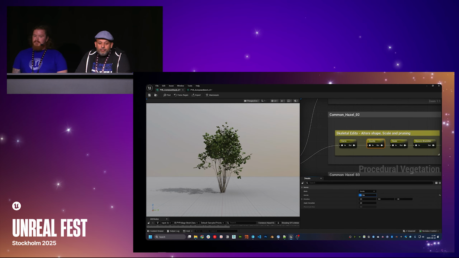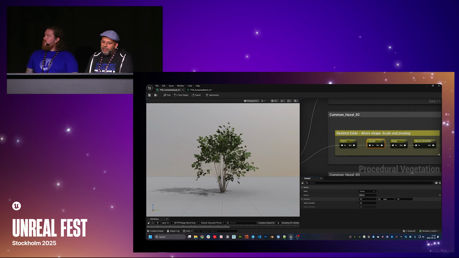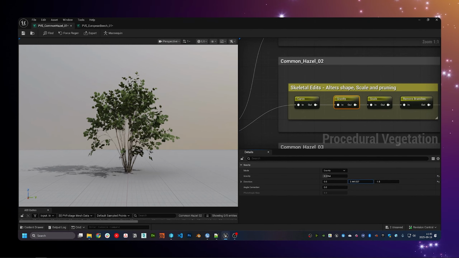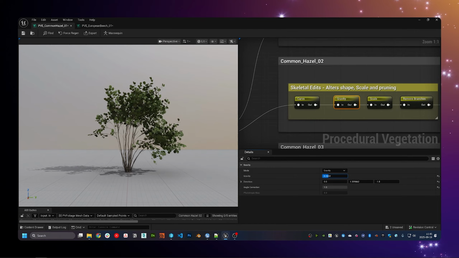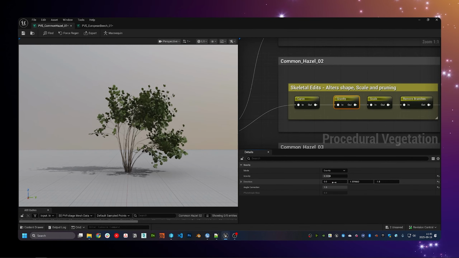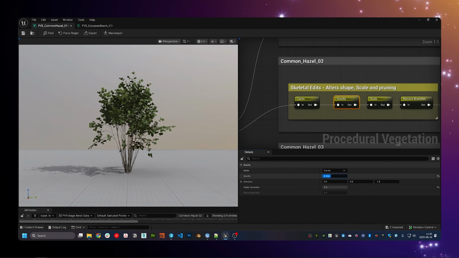There's a gravity node that makes your plant react to forces in nature, like how real branches bend under their own weight or grow upwards towards the sunlight. You can control which direction this will affect the plant. We can apply angle corrections so that branches already pointing up are less affected.